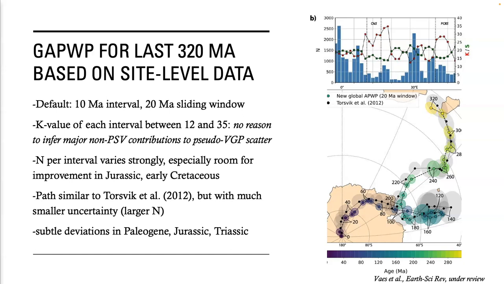The same goes, by the way, for Pangaea. The Pangaea A-B discussion, we've used the Pangaea A fit here, but we see nothing in the field or in the Jurassic. We see nothing in the scatter that suggests that there's something systematically wrong. So we have a few mild changes, and the uncertainty has decreased considerably because we use the actual data, or at least a representation of the actual data. We use the actual N.